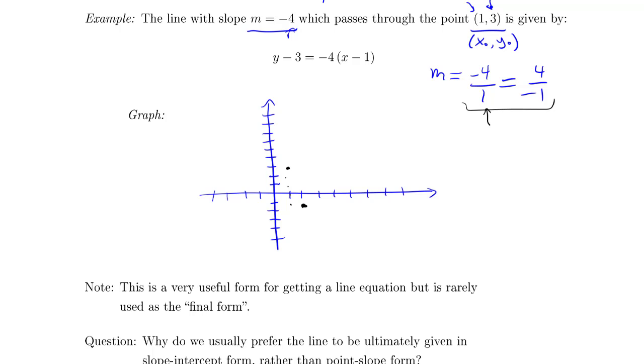Okay, so I could go and move down again, but I could go down 1, 2, 3, 4 over 1. All right, but again, it's nice to be able to build my line the other way, and that's how I could use the 4 over -1, meaning I could go up 4, 1, 2, 3, 4, and then back to the left 1, and put me right there.